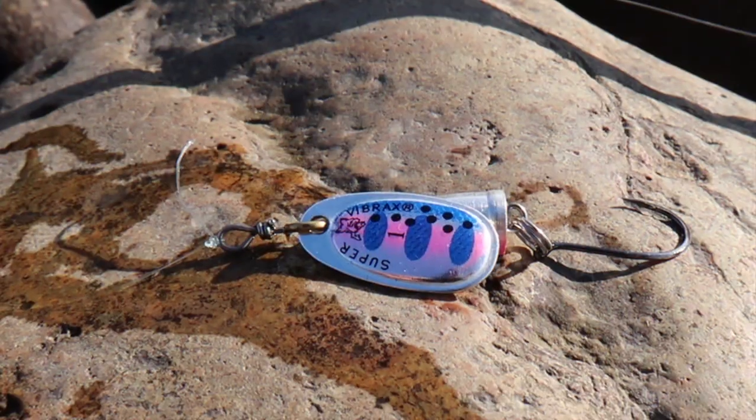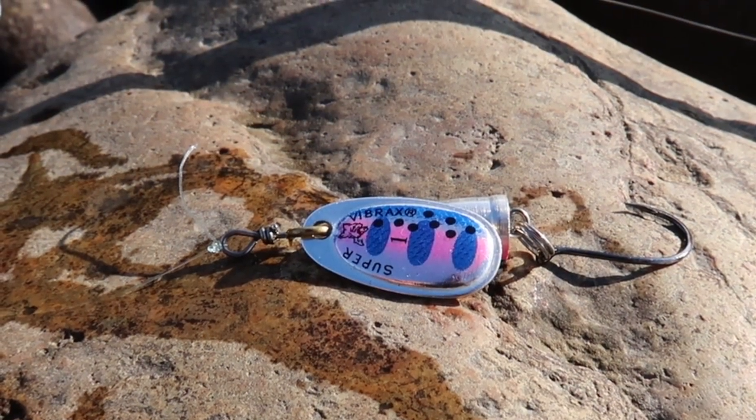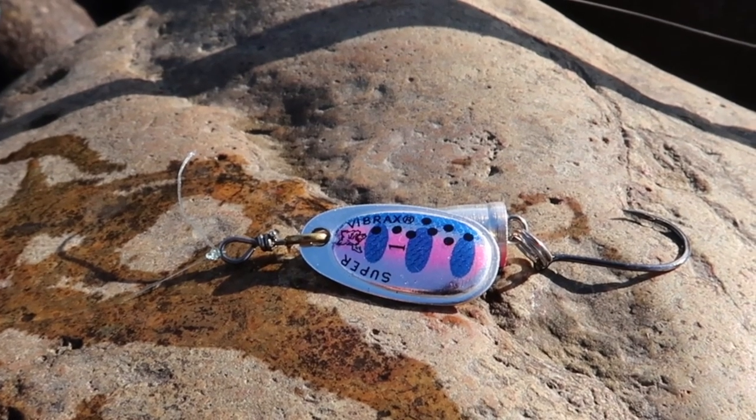Tobias is away at work, unfortunately, but let's try and go fishing. Today I'm going to be aiming after mountain whitefish and hopefully coastal cutthroat trout that are just roaming around in this river. The lure of choice today is a Vibrax blue fox spinner. Hopefully that's more of a catch-all, so I'll be able to hook into both species.